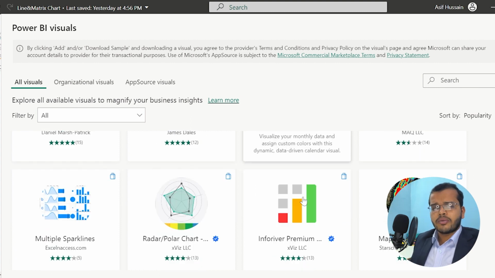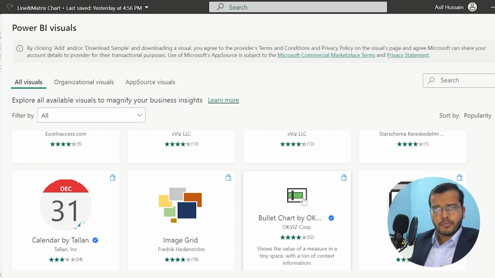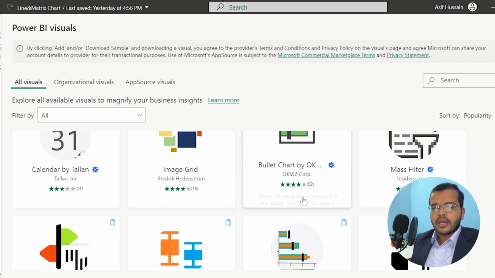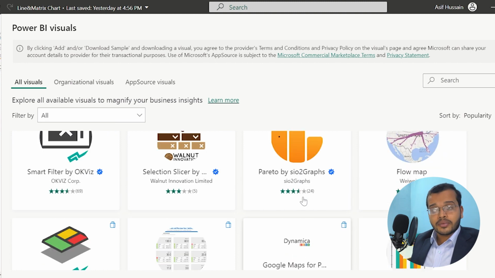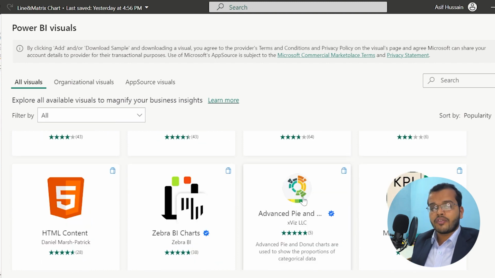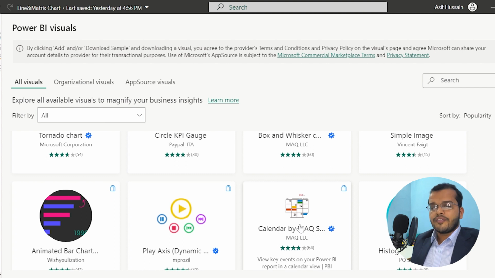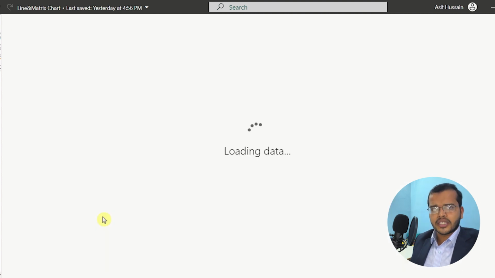So all these custom visuals, most of them, are animated. Now, there is an interesting thing that we can see in this kind of custom visual. For example, if I have something called an animated bar chart and I click on it, it doesn't directly let us work on the animated bar chart. But let me consider a Play Store.